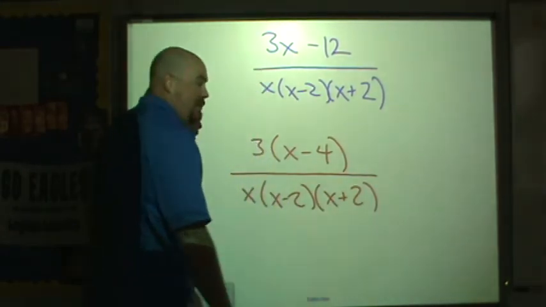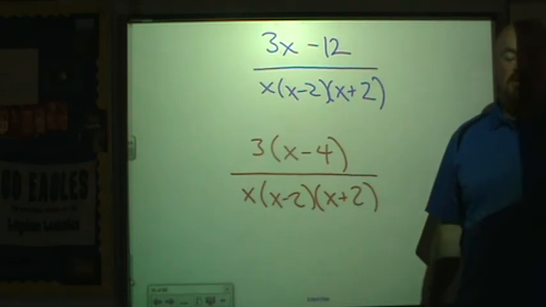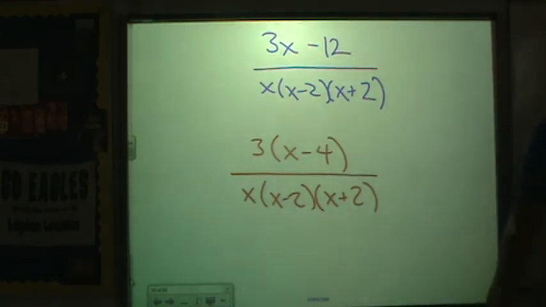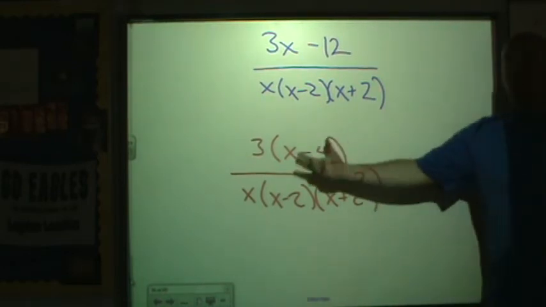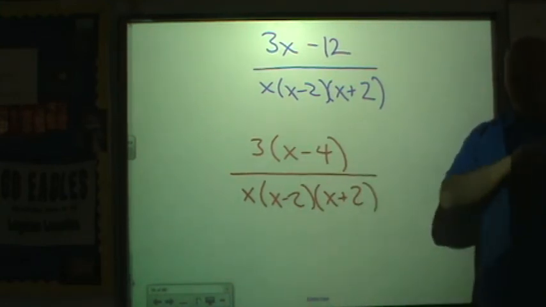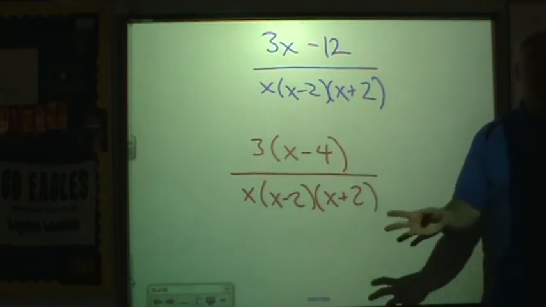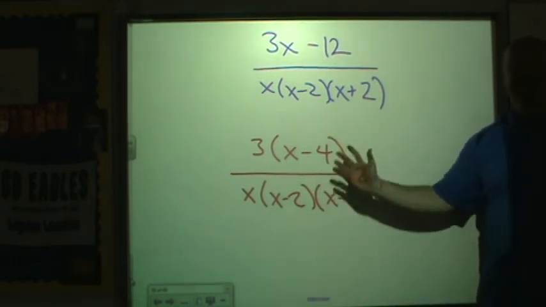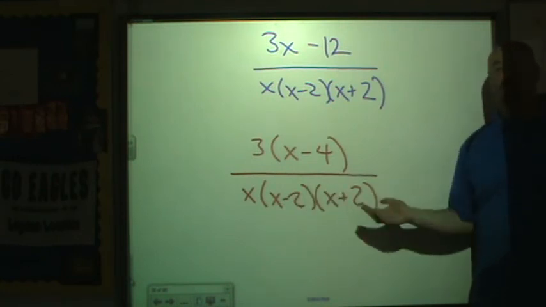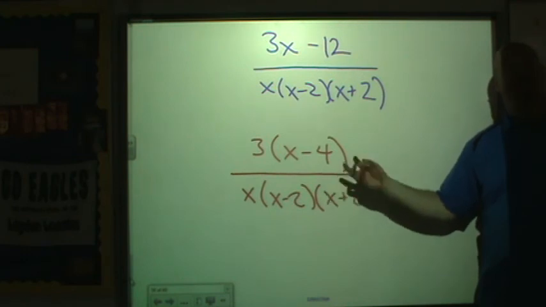And I know I'm repeating myself over and over again, but rational expressions, rational functions, polynomial functions, trigonometric proofs, trigonometric identities, conic sections. We're going to want all of this in factored form to identify holes in the graph, asymptotes, things that can cancel, conjugates. It's so important that we get comfortable factoring and writing our rational expressions in factored form. Now nothing cancels, but having it written like this is a good idea.